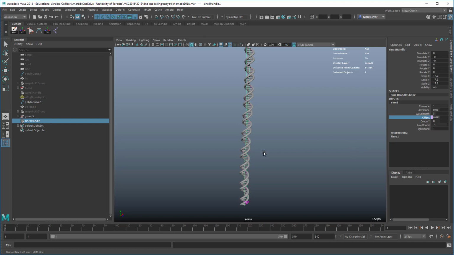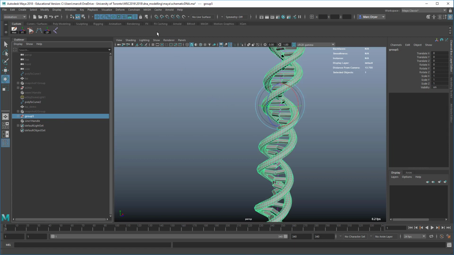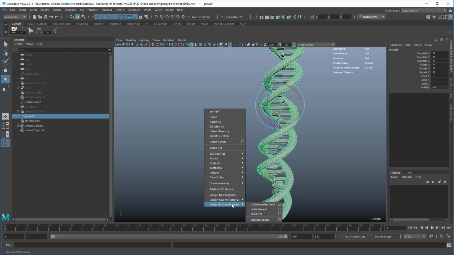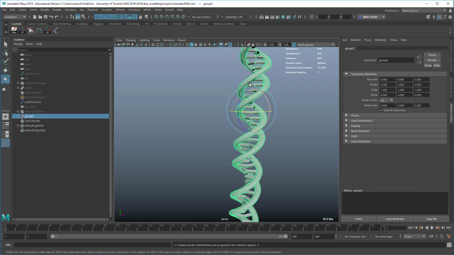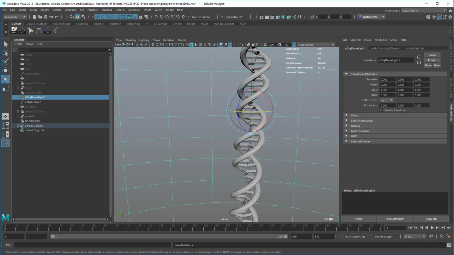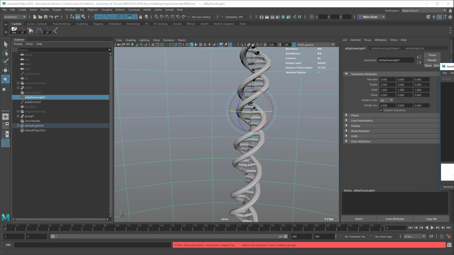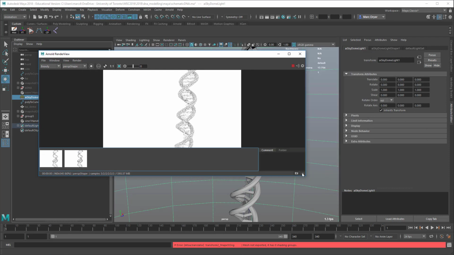And if we want to make this look all futuristic, we can select this group. It's a little slow to react. And let's assign a new material. Let's say something like a wireframe in Arnold. I think I have a light in the scene here. I do. And so if I just do a render here, it is off screen and it looks terrible. Oops. What am I doing? Yep.